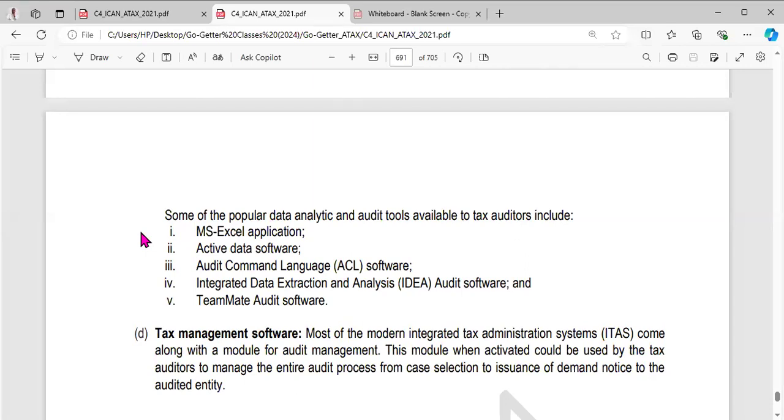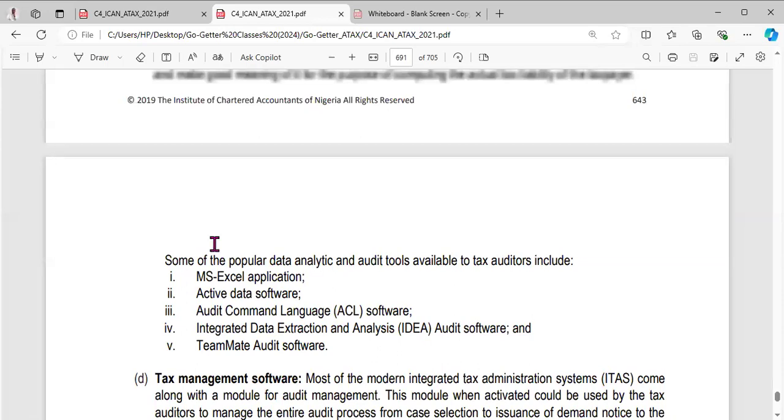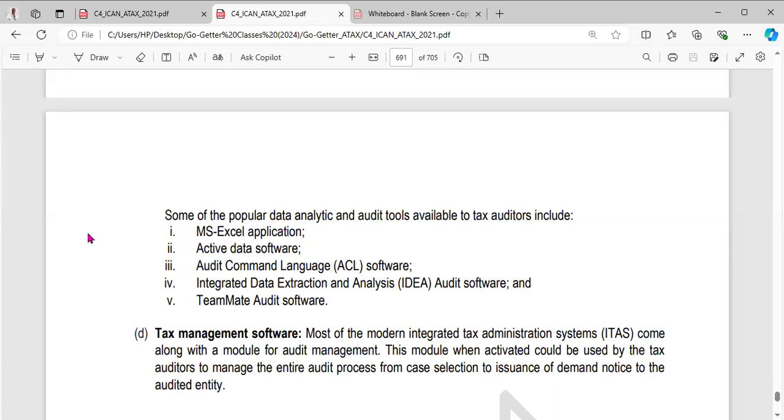But now if you ask them to fill a Google form and they sign in when they come, or there's an app where you fill when you want to enter, they will scan your code and check you in. The time of checking in is registered, and when you are going out, you clock out, and your time of checking out is done. All these things will ensure that your work is done speedily. So all of these things are important. Data analytics makes them analyze the data very, very fast. For example, with the registration method you people used in registering here, I can know who registered when, who paid when, and all that. So all of these things are important in tax audits.